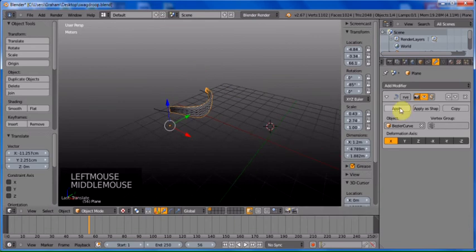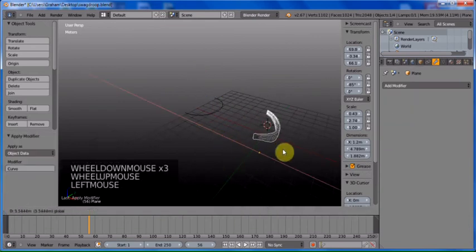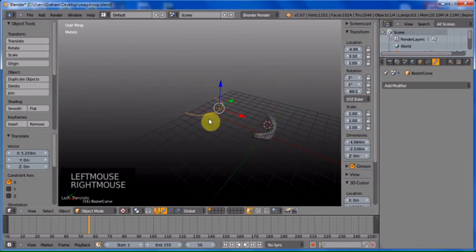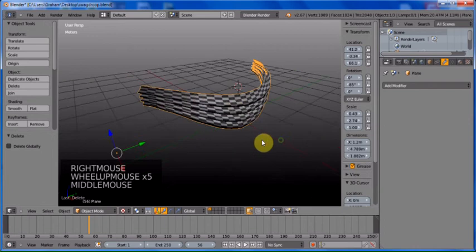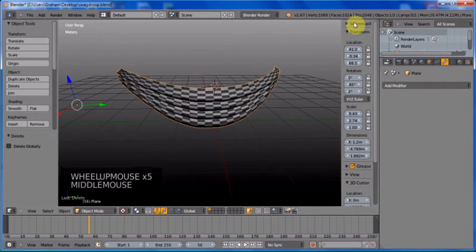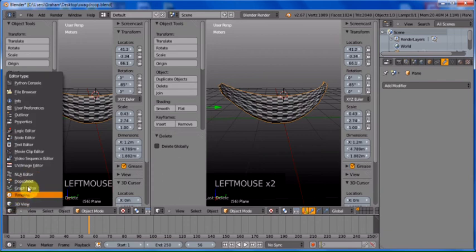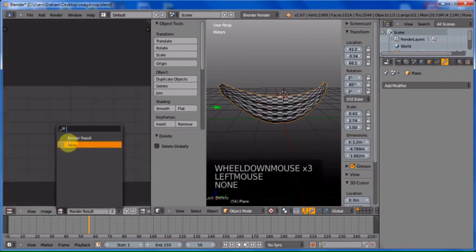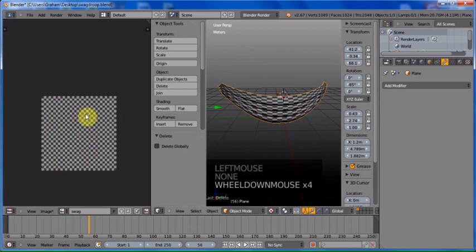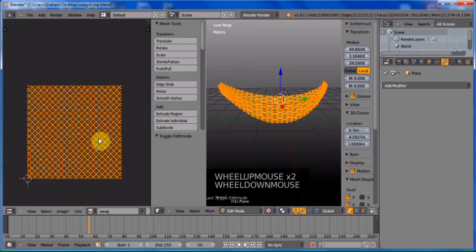Okay, I'm going to apply that modifier. Right, I'm going to move this back towards the center again. I'm just going to delete my curve because I'm finished with it. Okay, got my model, my object here. I've also got a UV that I already created. Okay, so if I go into edit mode here, you can see my UV hasn't changed because I created it before I moved any geometry.